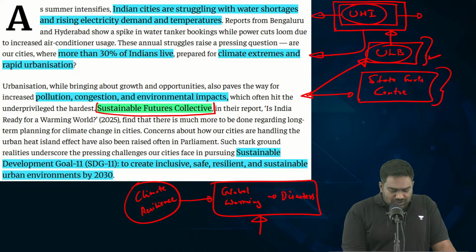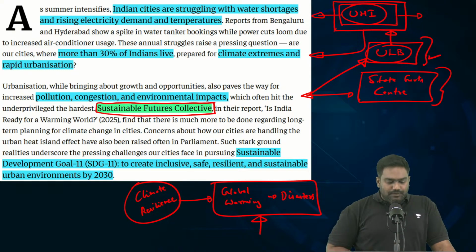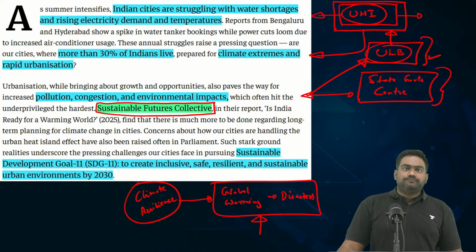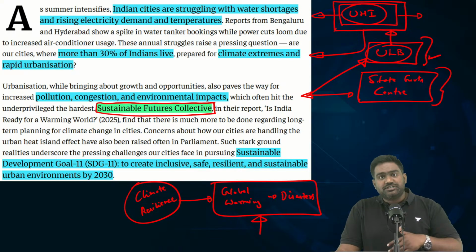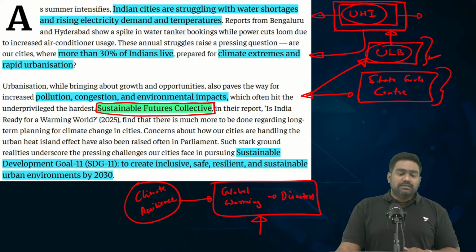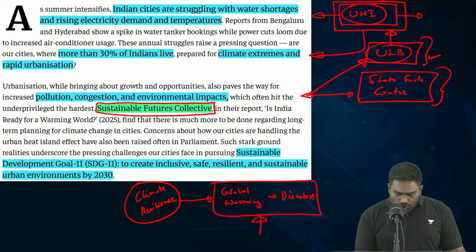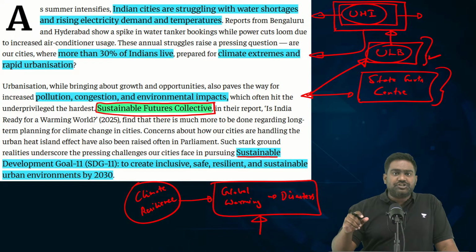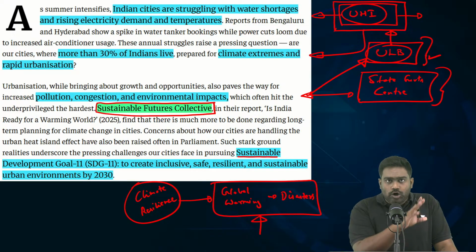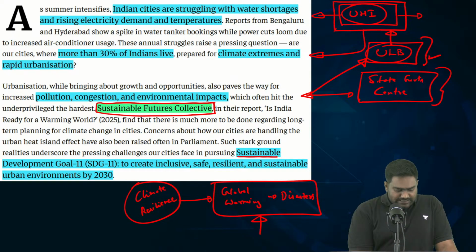Recently, a report was brought out by Sustainable Futures Collective, a research organization also known as Sustainable Futures Collaborative. This study focuses on the sustainability of cities because under the United Nations Sustainable Development Goals, there is a specific goal that focuses on urban development. This is SDG number 11.